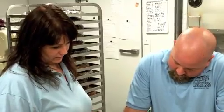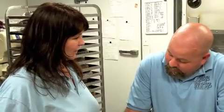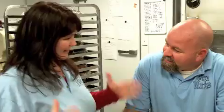Okay. So this is what I need. 13 9-inch? No. 9 or 10 13-inch. Oh. 13 9s would look like a twig. Needs to be a nice size tree stump. Okay. Yeah, no problem. Thank you. I'll get it in the oven.